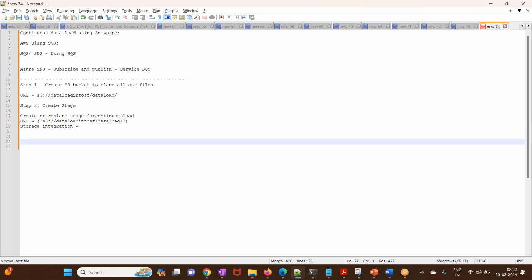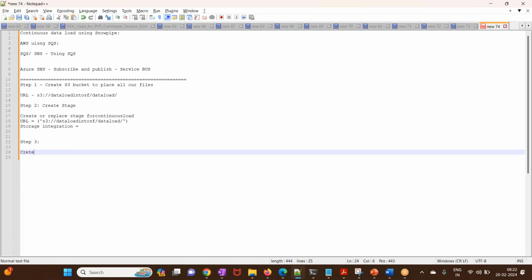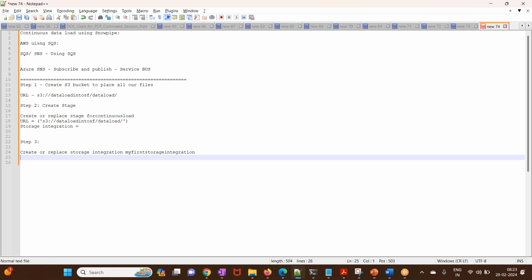So in step 3, let's create the storage integration object. The syntax is create or replace storage integration, and you need to provide the integration object name. We need to give type equal to external stage.